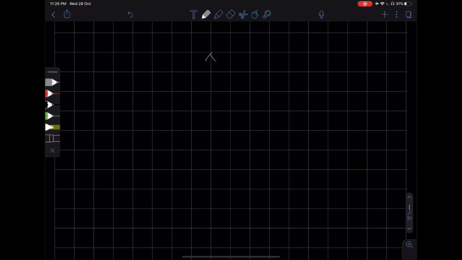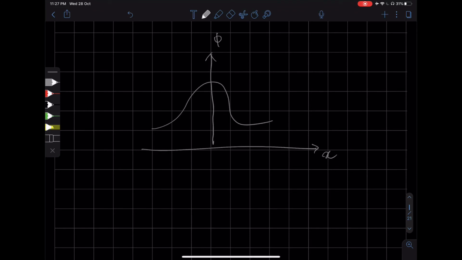So suppose we have a field configuration. So there's x, and there's a phi, and this is some field. And what we do is that we translate x to x prime. We define x prime to be x minus a, so where x is equal to a, we get x prime is 0. So this is going to be the origin of my x prime coordinate system, and this will be the field phi prime.